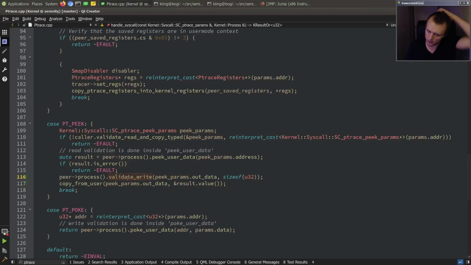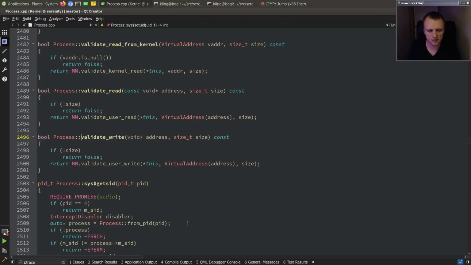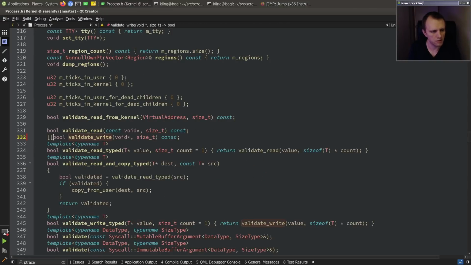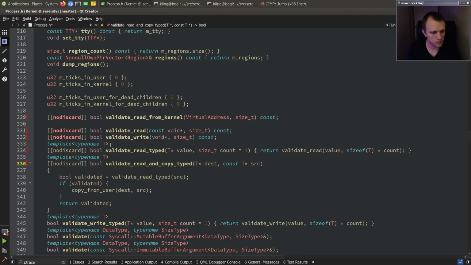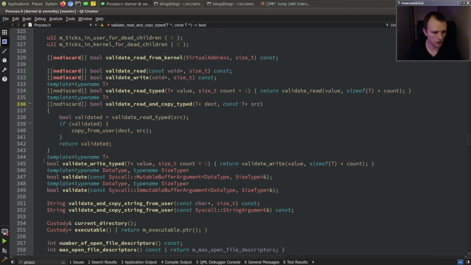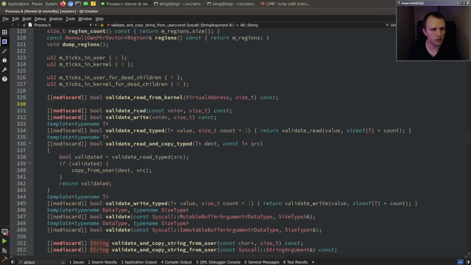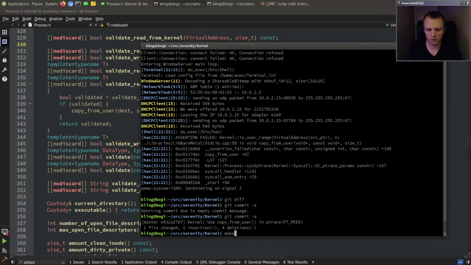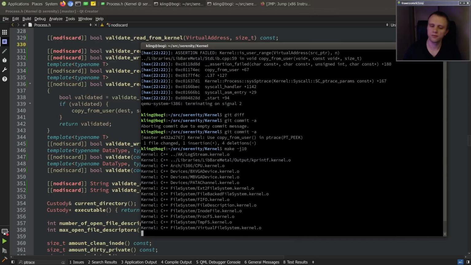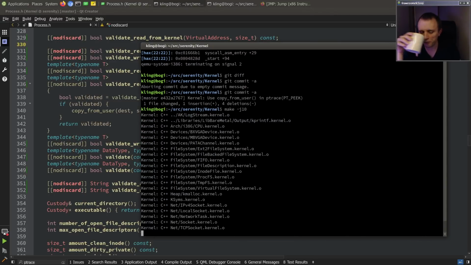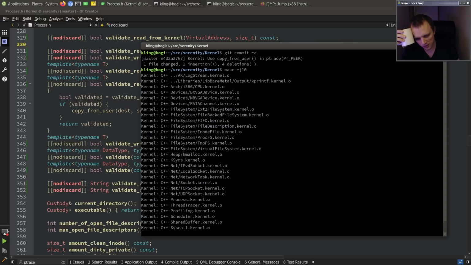But I don't like the fact that you can even call this without doing something with the result. This is totally avoidable. So we can just mark this with no discard, which we should have done originally, because this makes it a compiler error to not do something with the result of this function. So we'll do that for all of the validate family here. And we'll see. Maybe something else breaks. And we can do a second video.